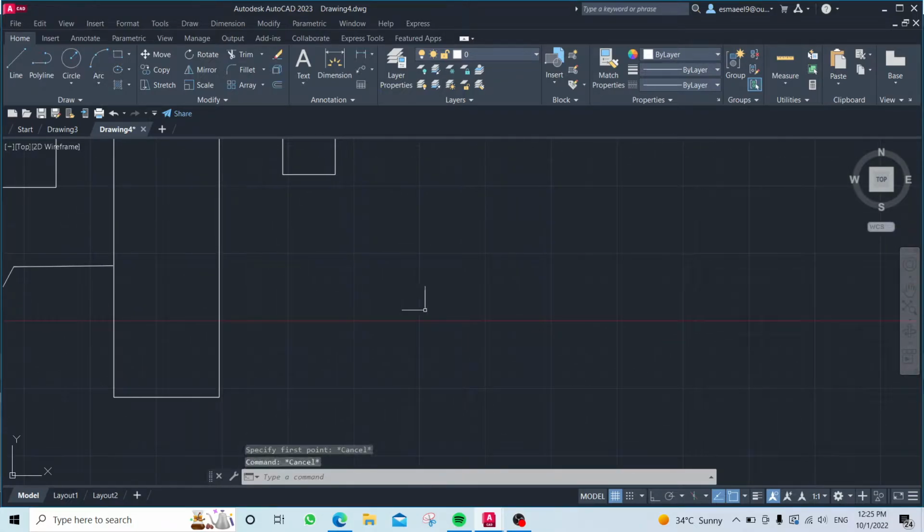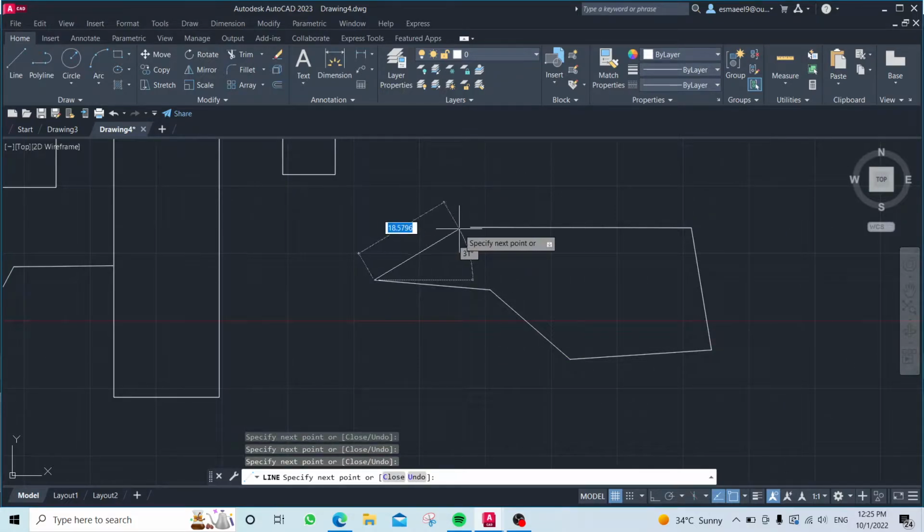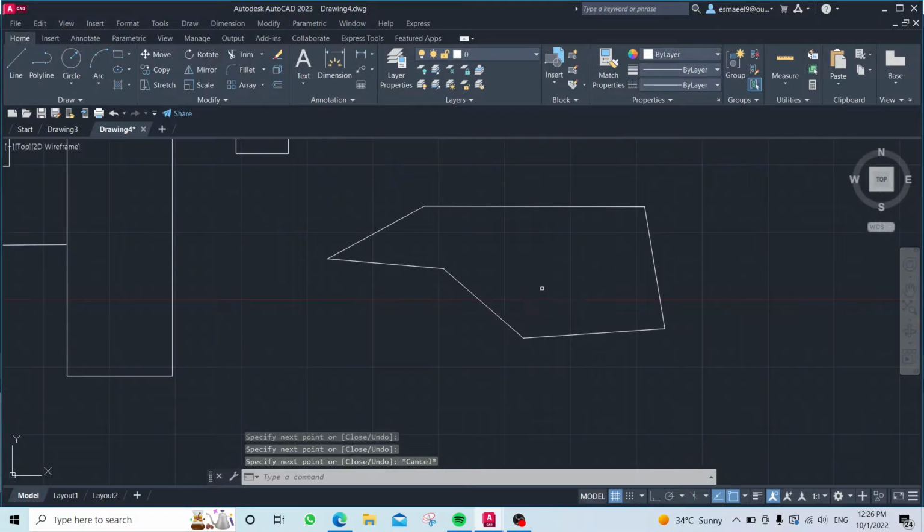At the beginning, let me use L, which is the line command. Click space, click once, 2, 3, 4, 5, 6, like this, and then close it. And then click escape. If I just select this line, I can see it's just one piece, and it's separated. They are not connected.